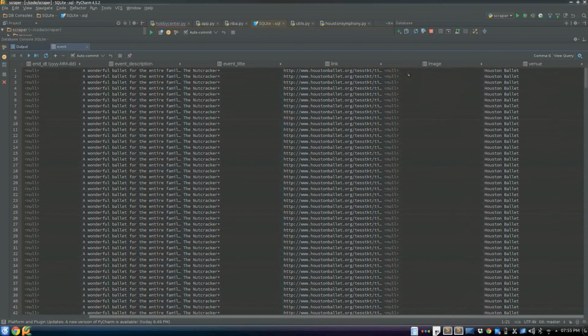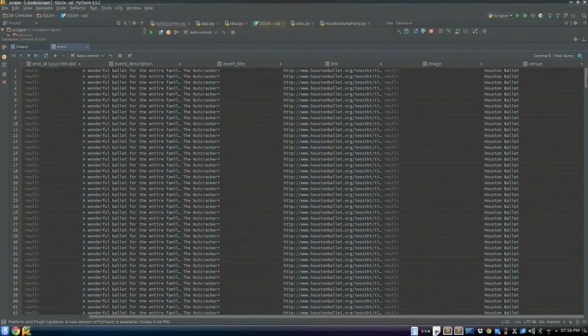The image table will point a URL to the thing, and then I've manually specified the venue when I start the parser. But the Symphony decided to be jerks, and they have 98% of their things at Jones Hall. But Symphony events also occur at random places around town, and you have to actually look for the location.